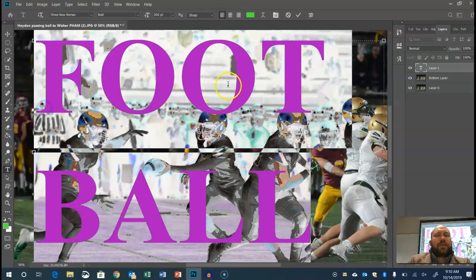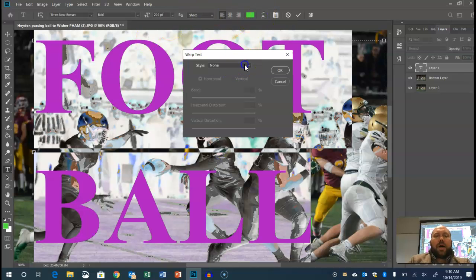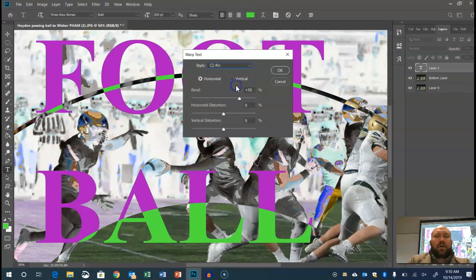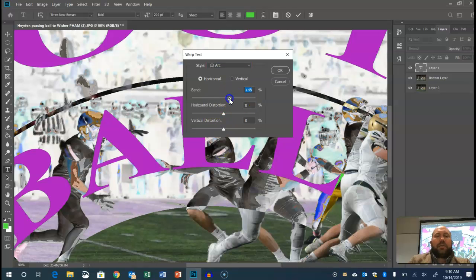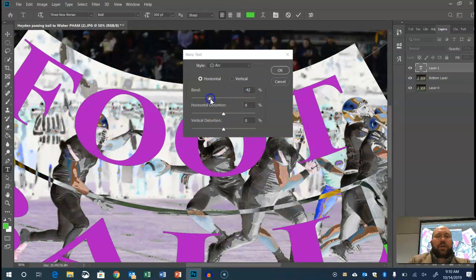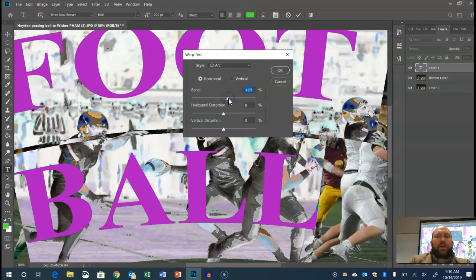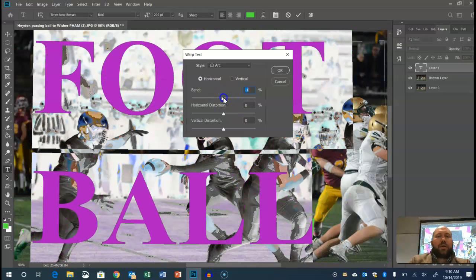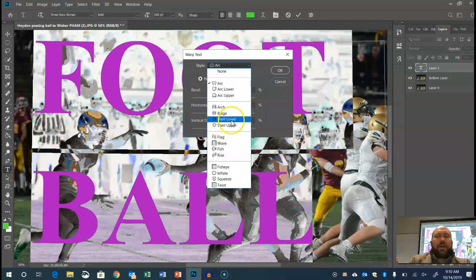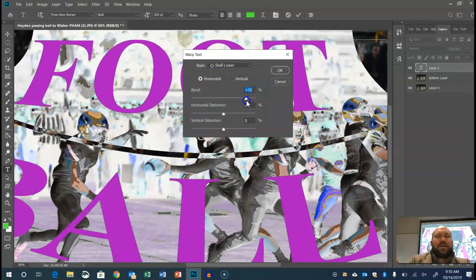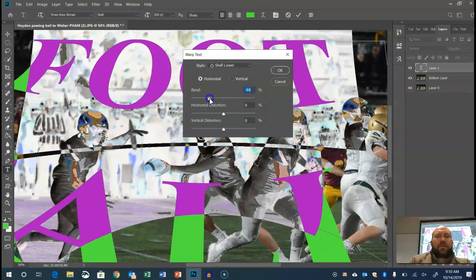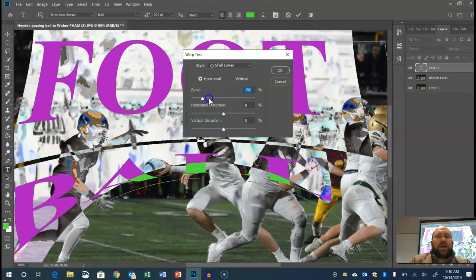Then I can do a couple of things. Up here, I have ways that I can edit the font. For instance, if I want to make it warped, I can warp it as an arc. Football. It's so huge right now that it's kind of interesting. You can spread it either way, which is fun. I can make it a shell, so it almost comes out to you, Star Wars-esque, or not.